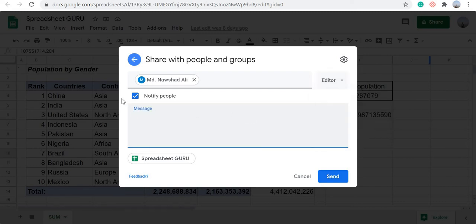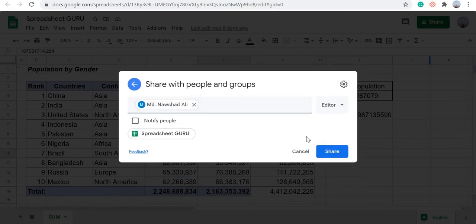And you do have the option to notify people. The people you added here will receive an email saying you gave them access to the sheet, with a link. You can write a courtesy message here also. Then if you select send, they will receive an email with this message and the sheet link. And if you uncheck notify people, then you do not have the option to send an email to this person. So I think you can understand here how to share a sheet.